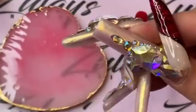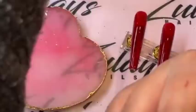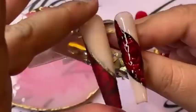Miren. Okay, a ver. I'm gonna file the side a little bit. No, I should probably put the top coat first before all the dust gets stuck everywhere. Should I do these matte or shiny? What do you guys think? Should I do them matte or shiny? Earlier, I think I did matte. Let me see. Oh, wait. This one doesn't have anything. So, this is what the matte one looks like and shiny. Should I do matte or shiny?